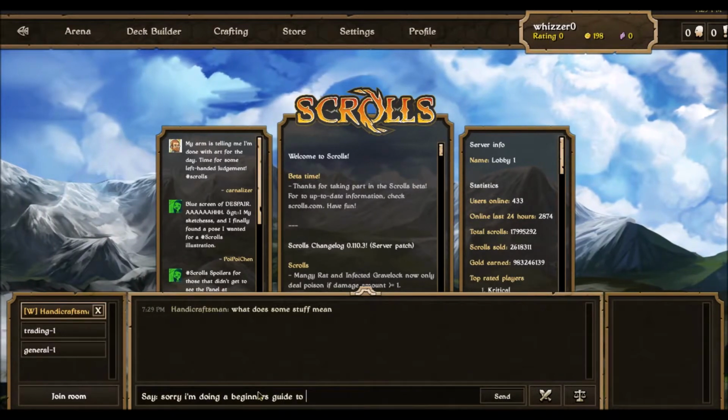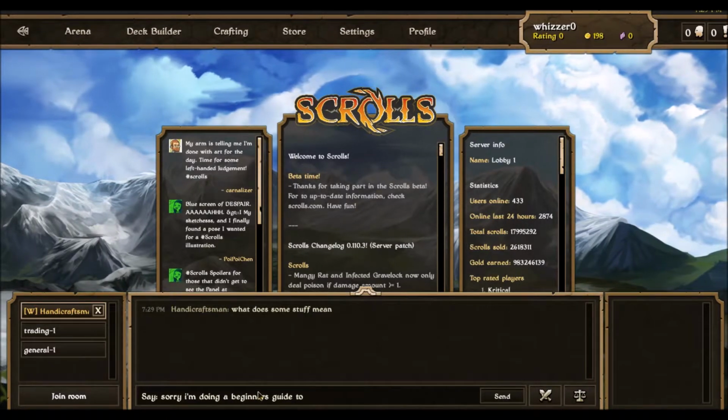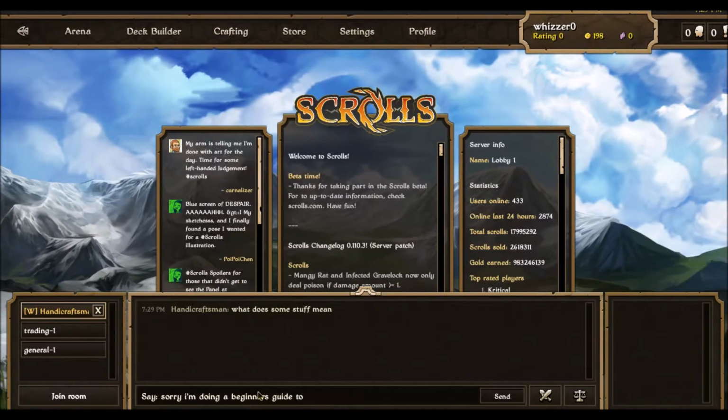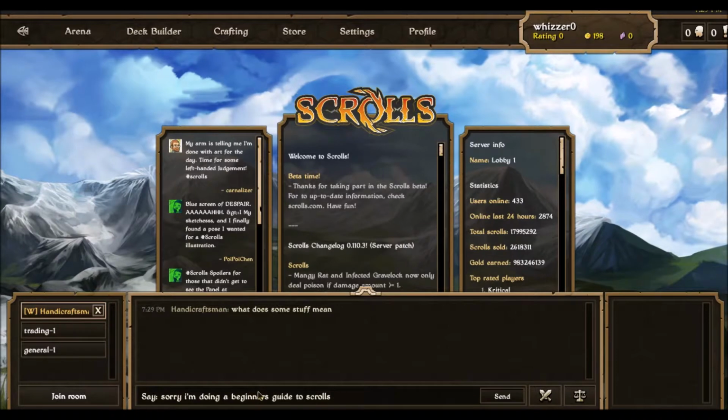And there are various websites where you can check the current trading price for scrolls, and people will give you much better prices than in the stores. So if you want to get rid of your scrolls, then that is where you should go. So I'm just explaining to him.